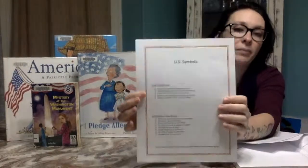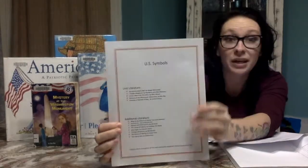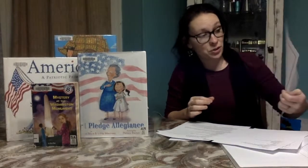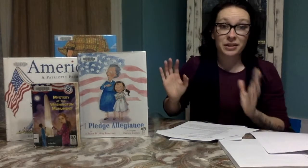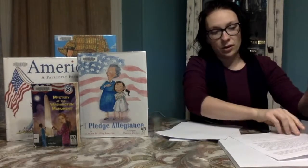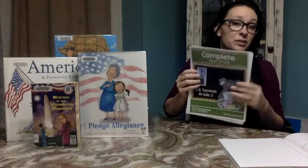These are basically just things you have around the house: index cards, pencils, a journal, paper clips, rubber bands. Here's the literature that's recommended. Here's the ones that are included in the study, and here's additional literature. And I'm telling you what, the books that they picked for this segment could not have been more of a blessing. I am going to go get all these additional literatures, and we're going to read them and continue studying U.S. symbols, because these books, I had no idea these books existed, and they are phenomenal. And we'll go over those in a little bit. So that's basically the introduction part of this study.